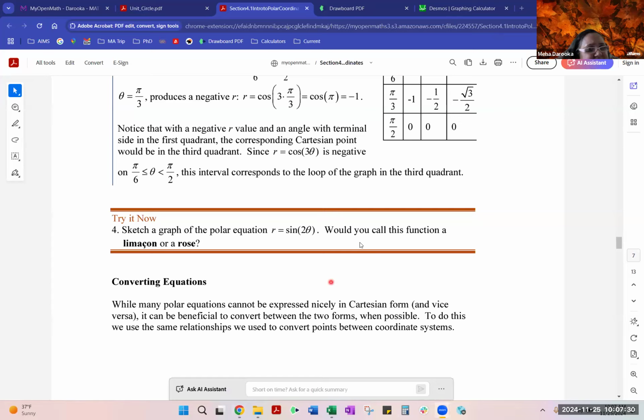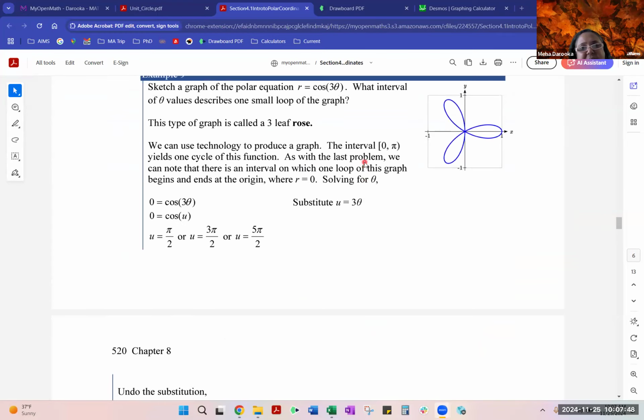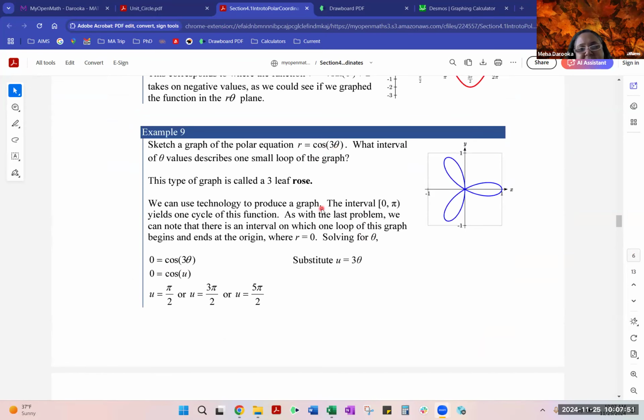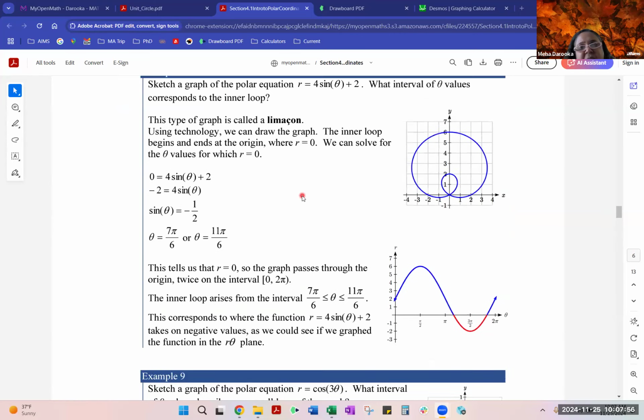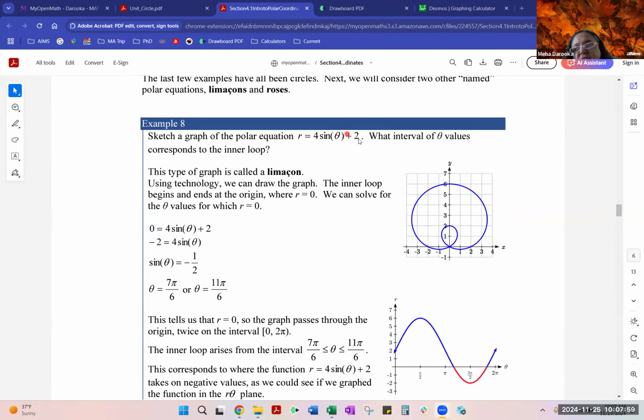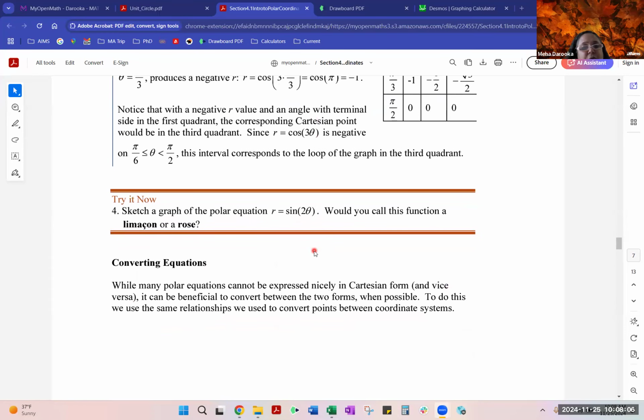Okay, Marquise, I see your answer. Janice, I see yours. Phoenix. Wyatt, okay, very good. Yeah, so one thing we should notice is that theta has a number being multiplied in front of it, right? Just like we saw in this example where they did cosine of 3 times theta, which is what we have, sine of 2 times theta. If this was a limacon, you would have had theta by itself, but then you would have added or subtracted a number at the end of your equation. So yes, very nice, guys. This is going to be a rose.